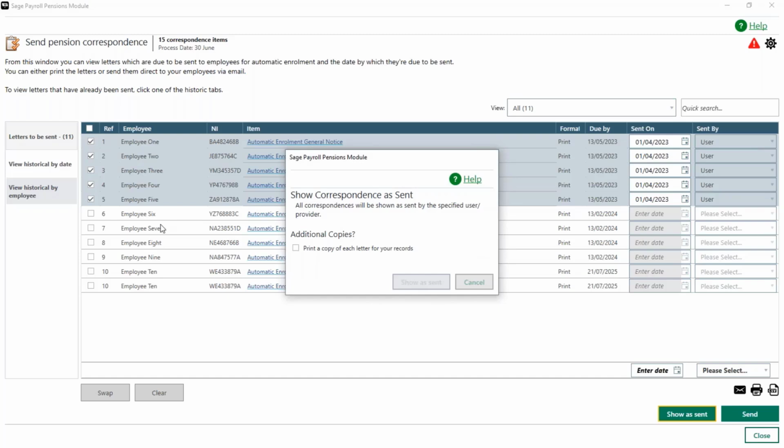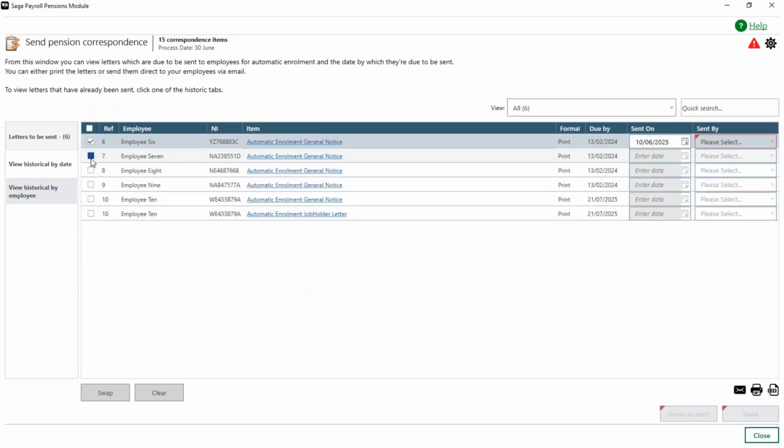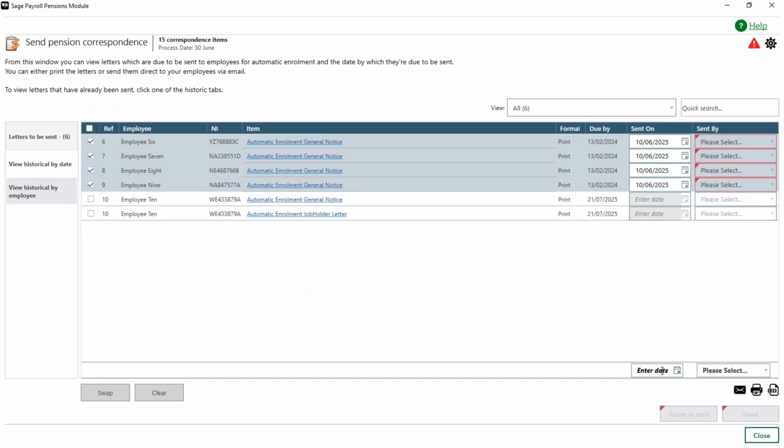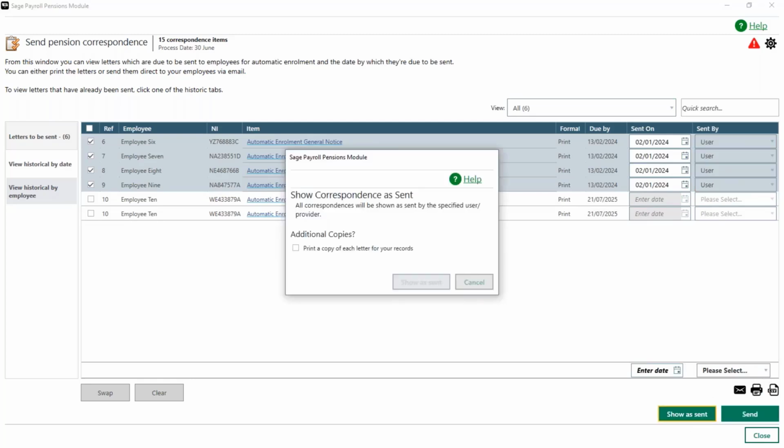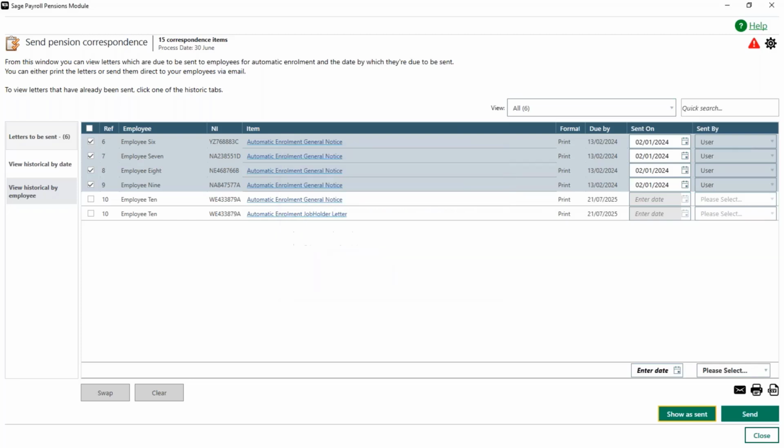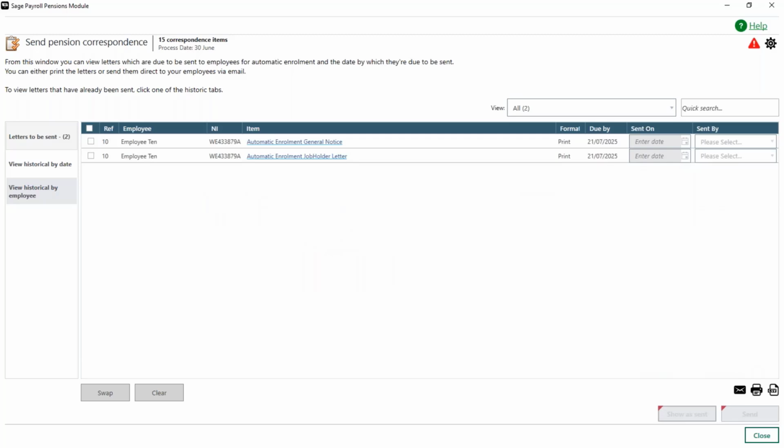And then I've got a few more for some more recent employees, and these were letters that were sent out when they first started. This is because the pensions module wasn't used initially. That's why those general notices come up.